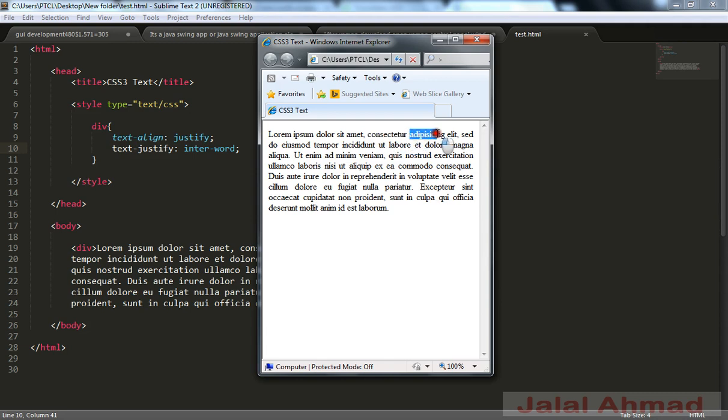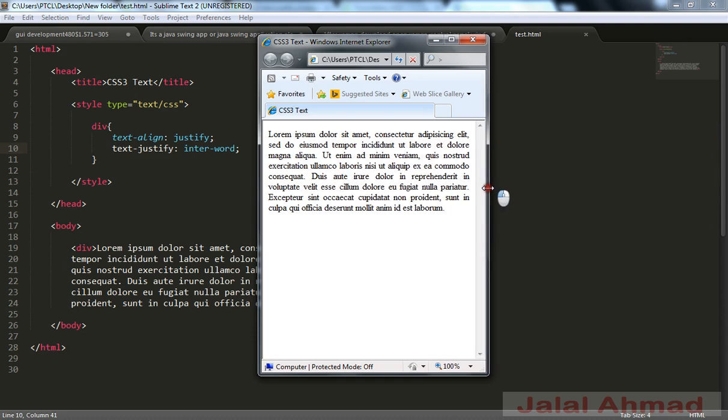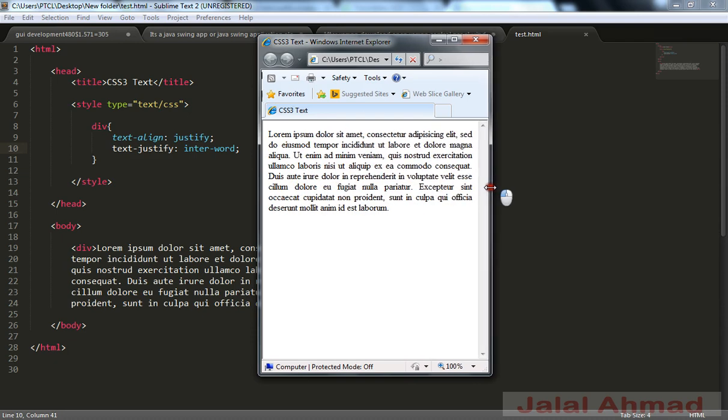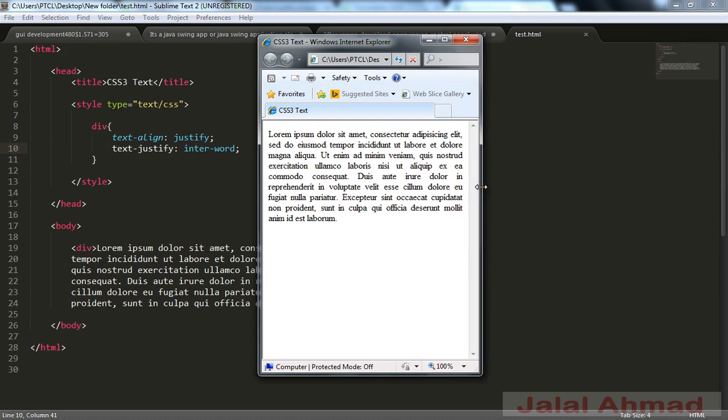This is a word, and each and every word you can see, but keep it in mind and just look at the distance between all these words. It will be increased or decreased accordingly. Let me show you. You can see it is justified accordingly. The distance between the words increased or decreased, and the text is justified accordingly.